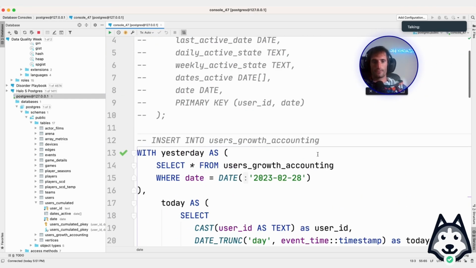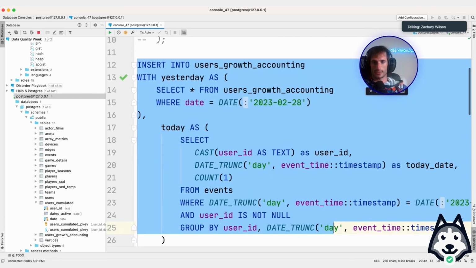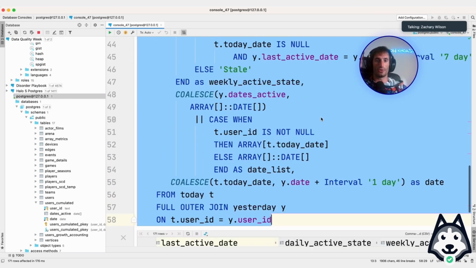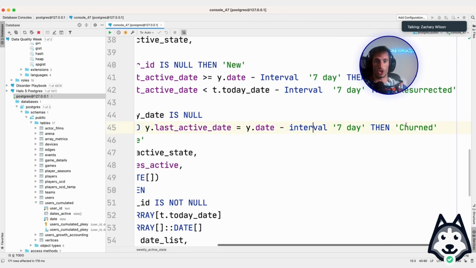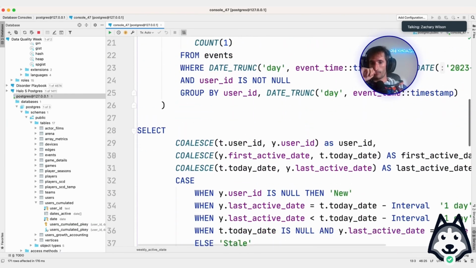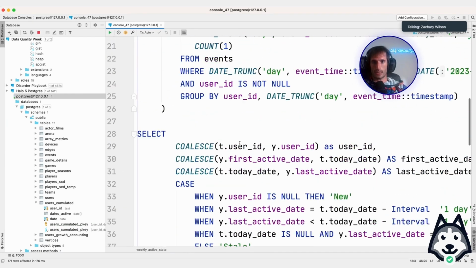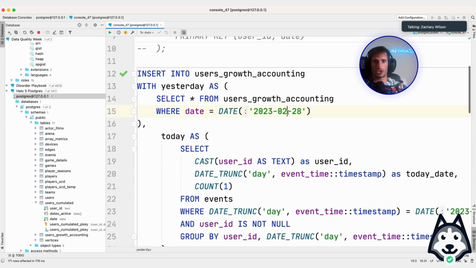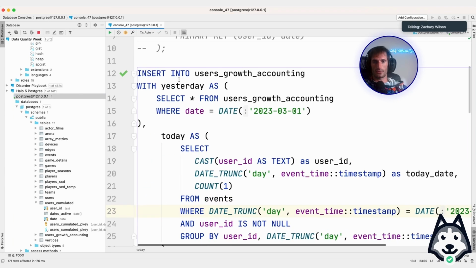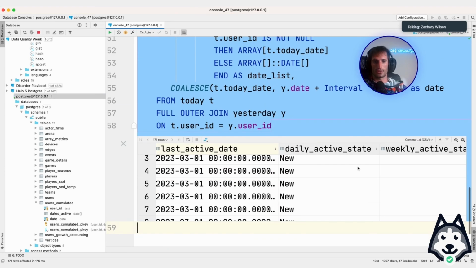So what we're gonna do is run this. And make sure in the code that I gave you guys for churned, this was a less than. Make sure you change that to an equal. That was a mistake. Okay, so that ran. And now what we want to do is essentially change this to move everything up a date. It's the same sort of thing where you change the two dates and then you run the query again.